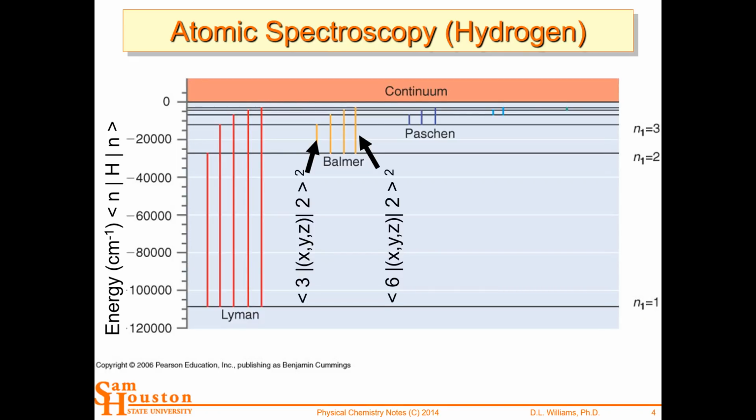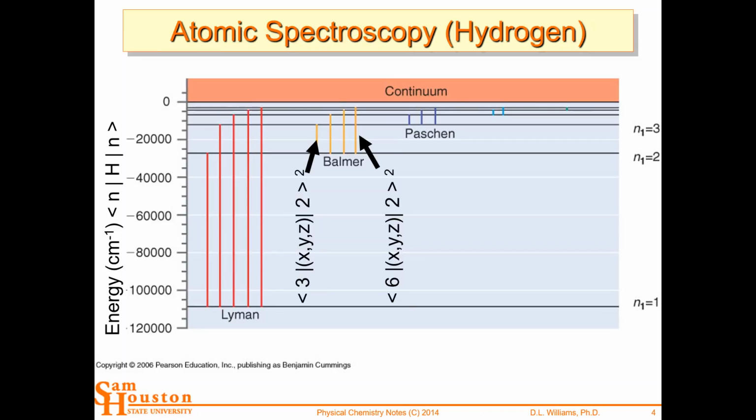Putting this in a slightly different diagram, if we rotate those transitions 90 degrees, then we have the energy differences on the y-axis, and we now have an energy level diagram. So the Lyman series is going from these higher levels, like 5, 4, 3, and 2, all dropping down to 1. So that corresponds to the Lyman series.